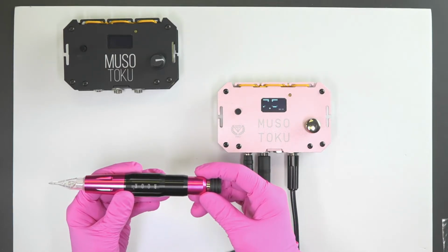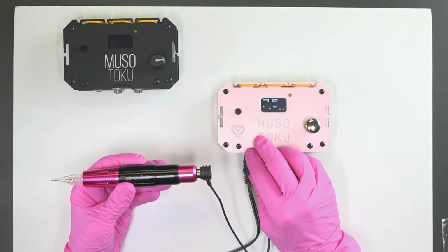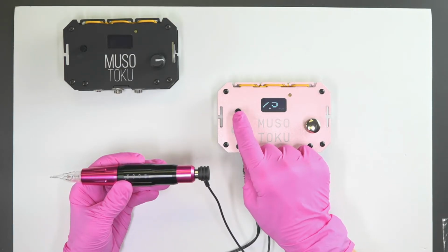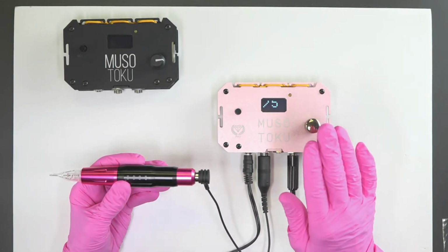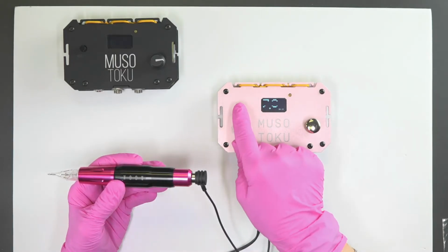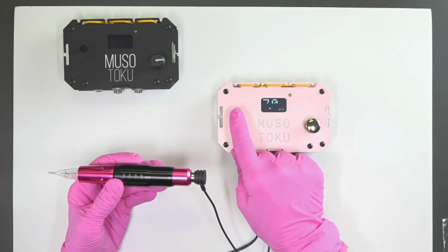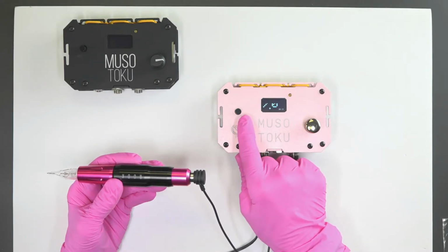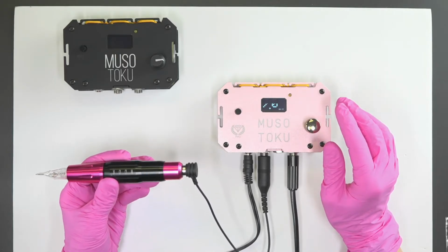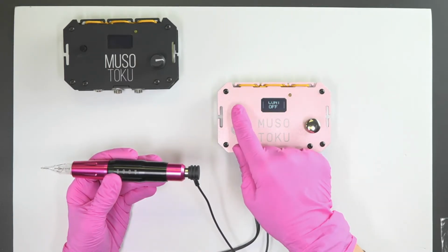And one is not right or wrong. One is not better than the other. That is strictly personal preference. But I am a believer in using a foot pedal rather than getting in the habit of touching the power box to turn it on and off. Like I said, I know during a procedure we might click a speed here and there, but that's not nearly as often as you're going to be clicking that on and off button. And I just think, what if you wore a little hole in your barrier wrap, or it tore a little bit because of how often you're touching it? That makes me a little concerned. So for that reason, I do prefer a foot pedal to run your machine. And with a foot pedal, you have the option of continuous on or continuous off.